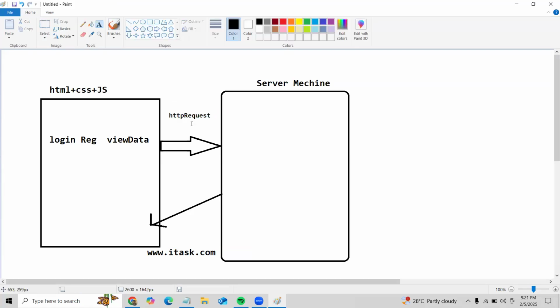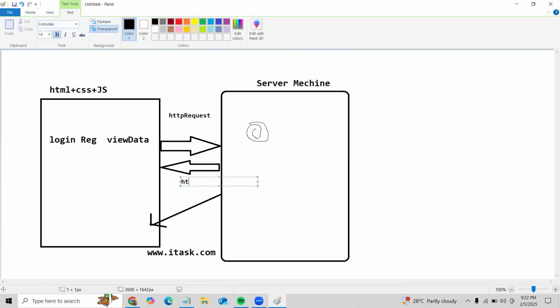So the server takes the HTTP request from the user, and that request is processed by our server machine. Processing means something is loading. After loading, it will give back a response to our browser, sir. So the response you are getting is called an HTTP response.